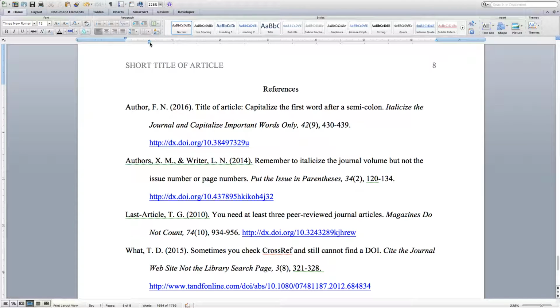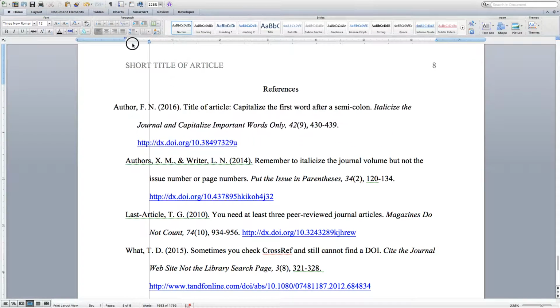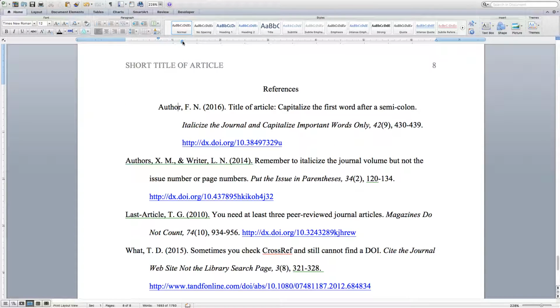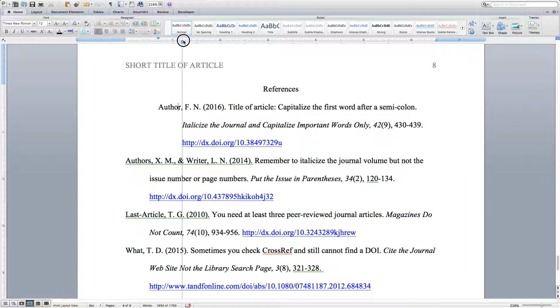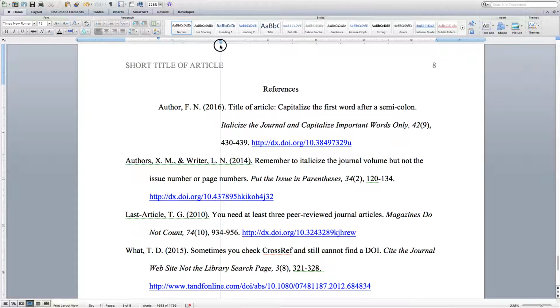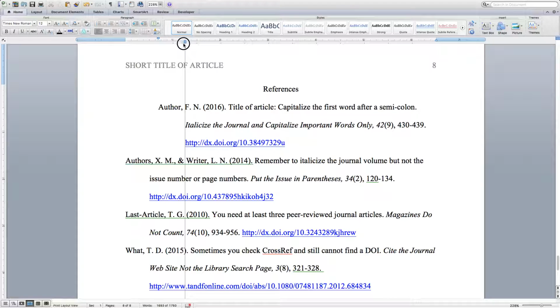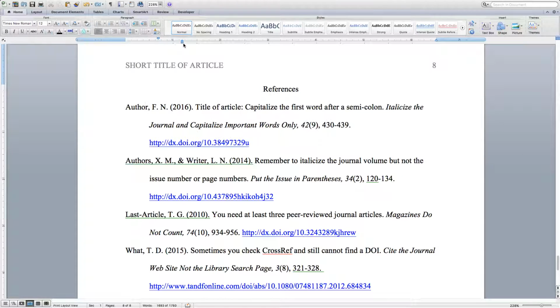You can also do it up here under the ruler. You can move where things are. Sometimes it'll move the whole thing, but you should be able to get it to move just part of it if you click in the right place. So you can set it up however you want. Let me just send it back there. So that's one important piece.